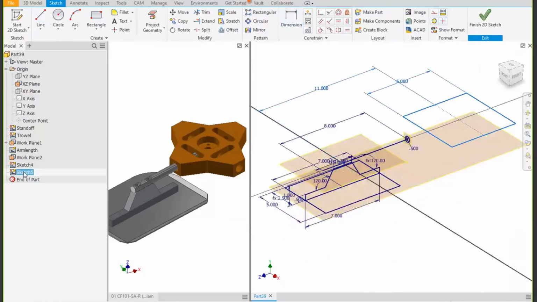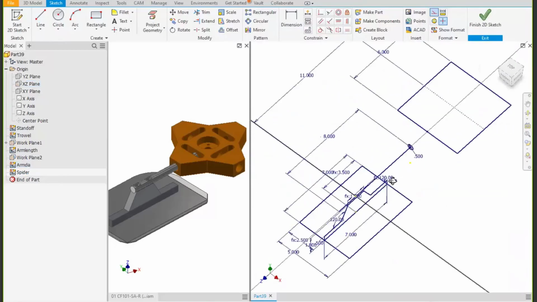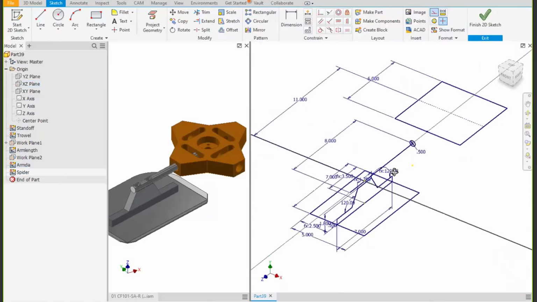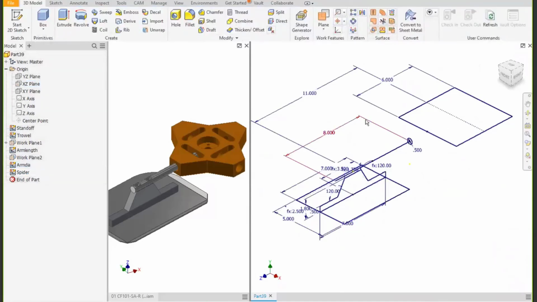But I need to get caught up on my sketches here because I want to make sure I have everything named properly, which just helps out later down the road. Call this one the arm diameter there. So that's really all I would need to do to build this design, conceptually this is where we're at with things. So I'm going to finish that off. And our next step in building what we'll call our master skeleton model, keep in mind how everything is referencing from the original plane here.